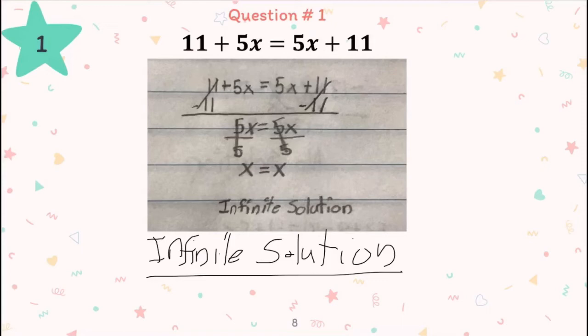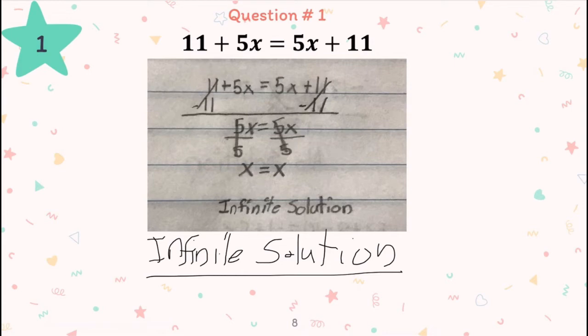So for this problem, the equation is 11 + 5x = 5x + 11. On the right side, we did the opposite of adding, which is subtracting. So we did plus 11 minus 11, and the two symbols cancel out. What we do on one side, we do on the other side. So on the other side, 11 minus 11 equals 0. So there's basically nothing. Now we have 5x = 5x.